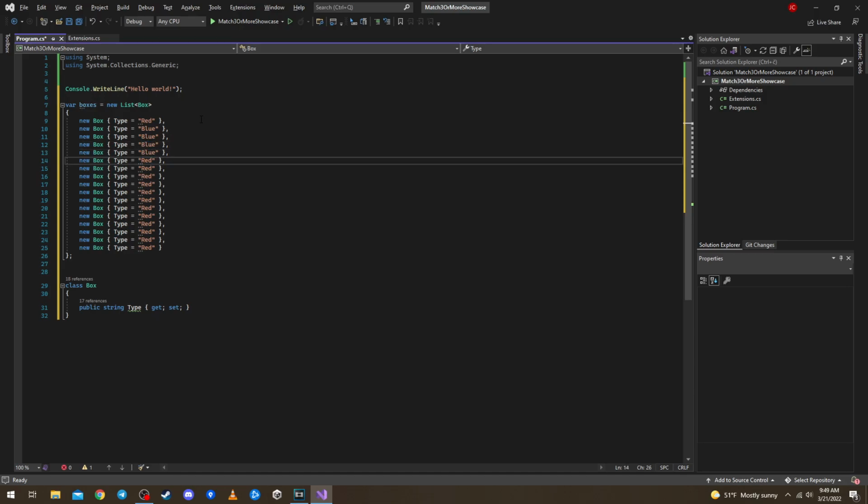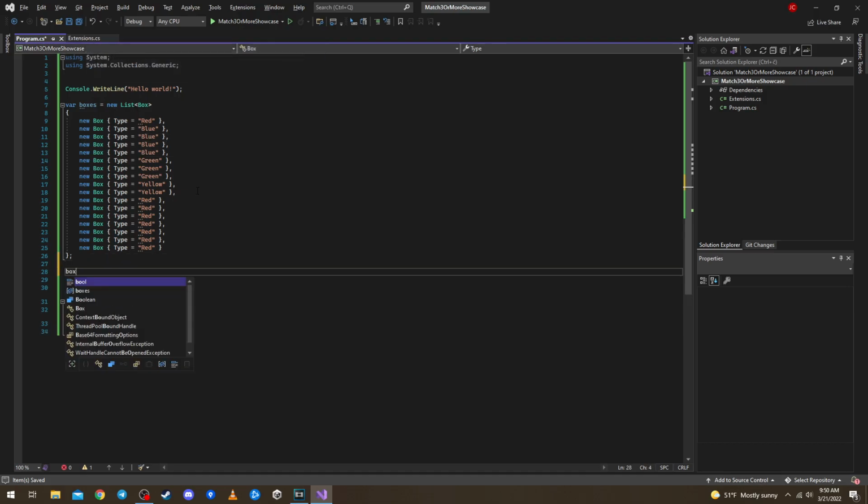Okay, so blue, blue, blue, blue, then red, and let's say this one is a green, and the next one also green, and the next one also green. So there's a three in a row there. So let's break it by saying yellow and yellow again. Actually, let's just leave everything like it is. Okay. So now I will do this with an extension.